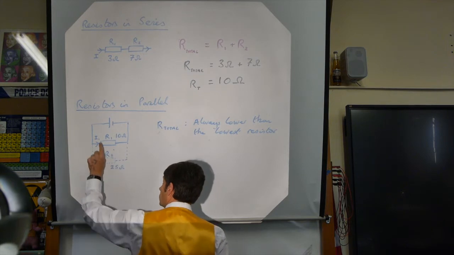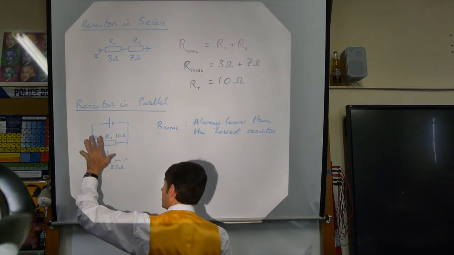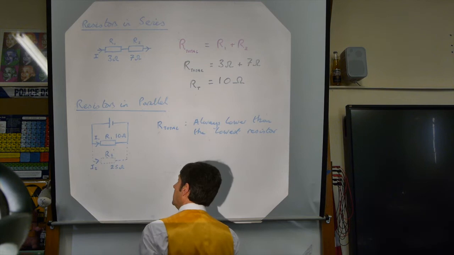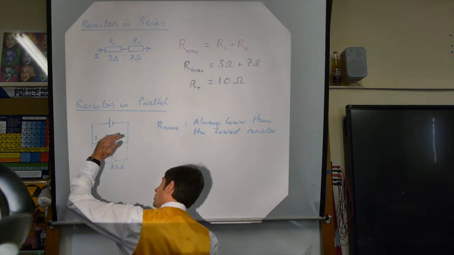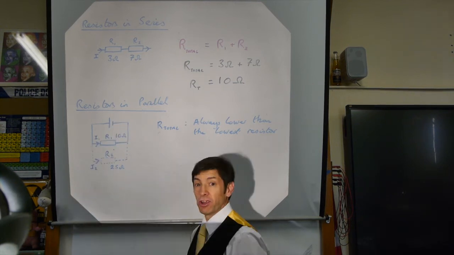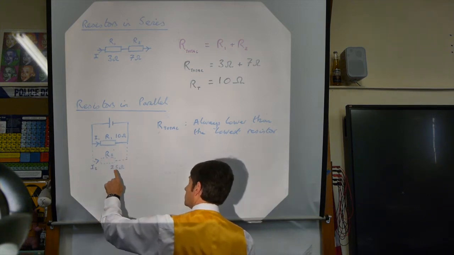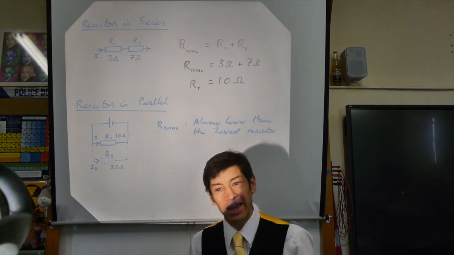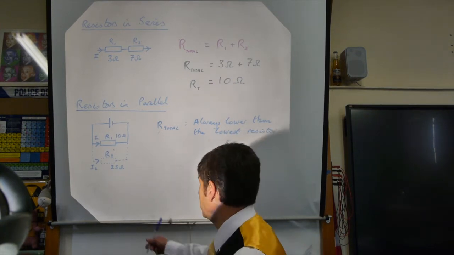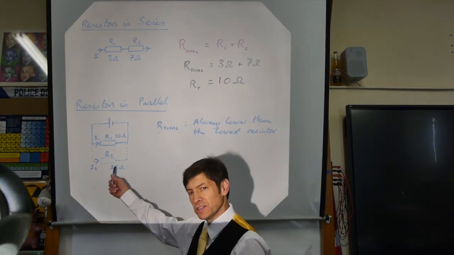So find the lowest resistor and go, that takes amps. Realise the next one will take more amps, or when I say more, extra amps. So the resistance in total must have gone down. So I look at that circuit and straight away I go, it's not 10 ohms because there's more current than we thought, so it must be slightly less than 10 ohms. Tricky, isn't it, when we've added a higher resistance here?